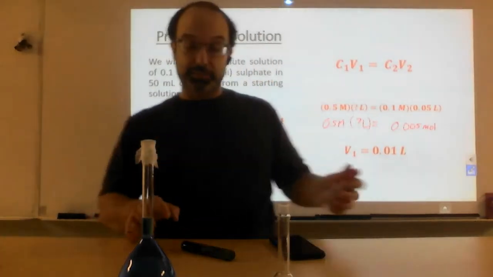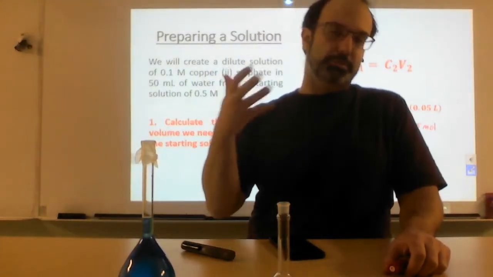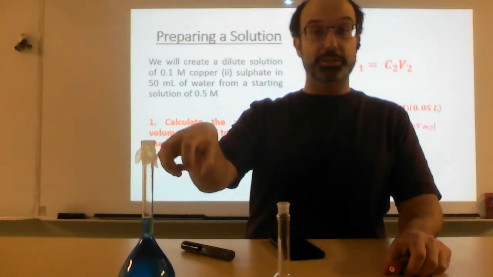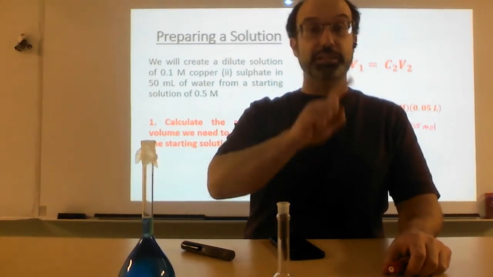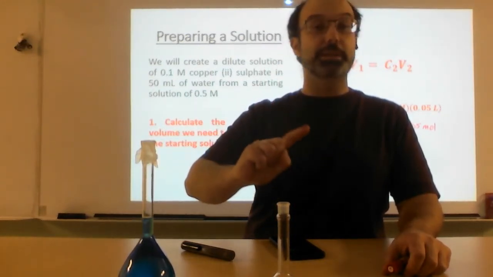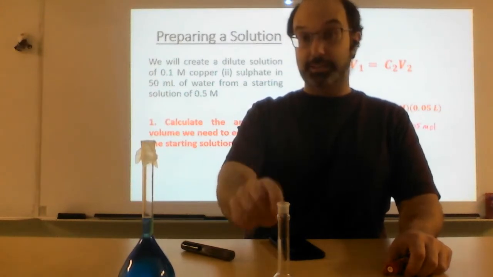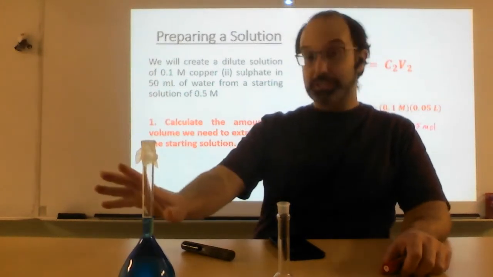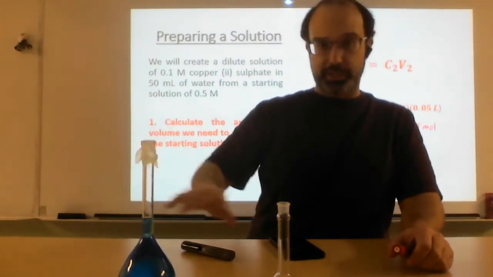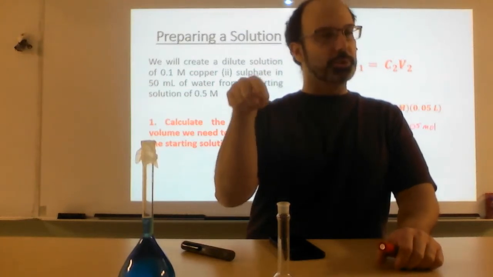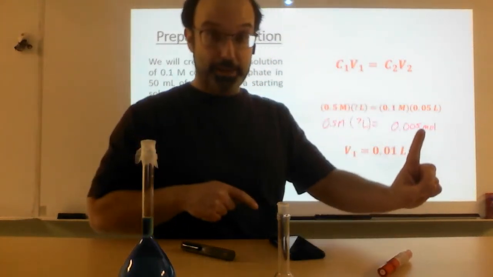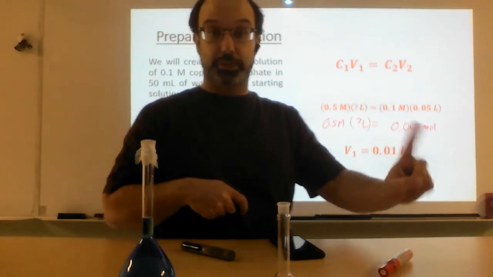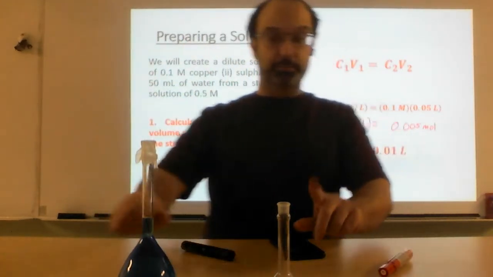So what I'm saying is if I take out 0.1 liters, which is about 10 milliliters. If I take 10 milliliters out of here and put it in here, I will have transferred all of the moles that I need to make this solution. There's extra moles left over, and that's fine. They can go sit over there. I don't care. I just need a certain number of moles in here. How many moles? That many moles. How do I know that? From this calculation. Okay? Hopefully that makes sense.